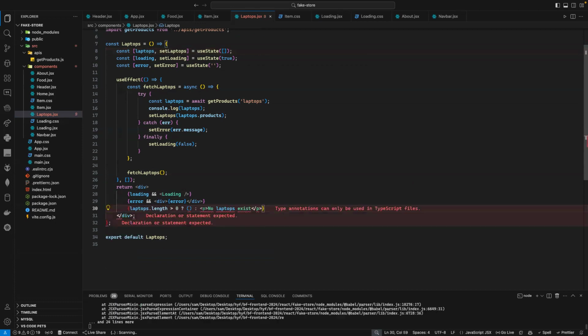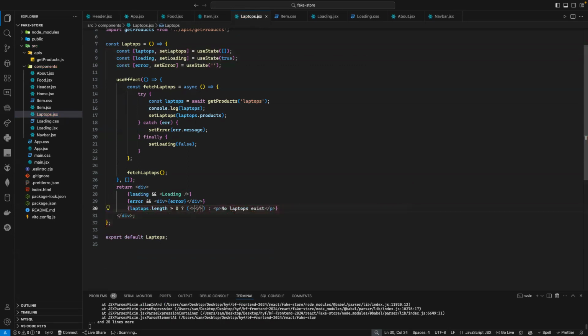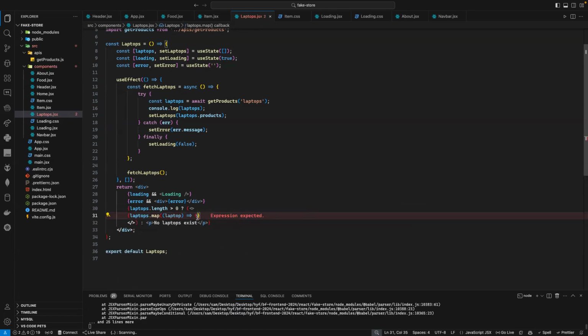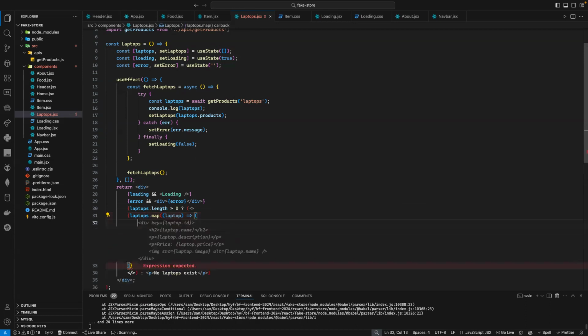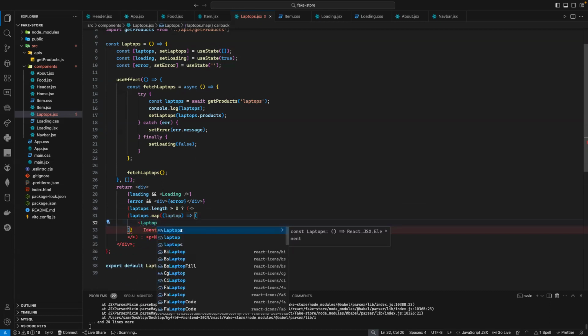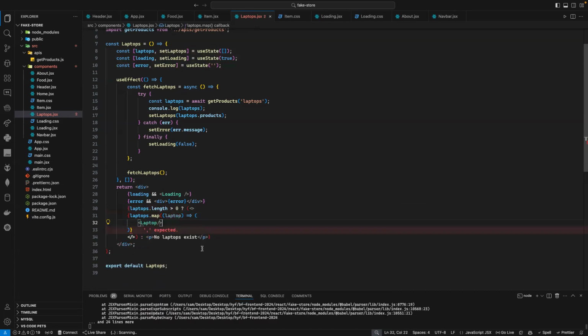If laptop exists, I can just render a fragment, and inside the fragment I can put my JavaScript. I can map through them. I will have a single laptop. And for each single laptop, I need to render a component which will be SingleLaptop, which I don't have, of course. I need to create it. I'm missing something.